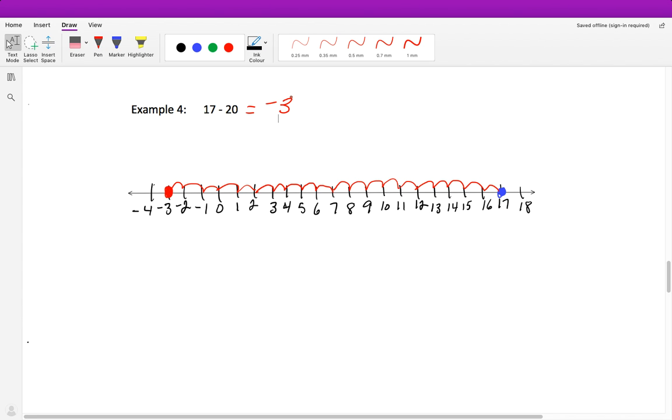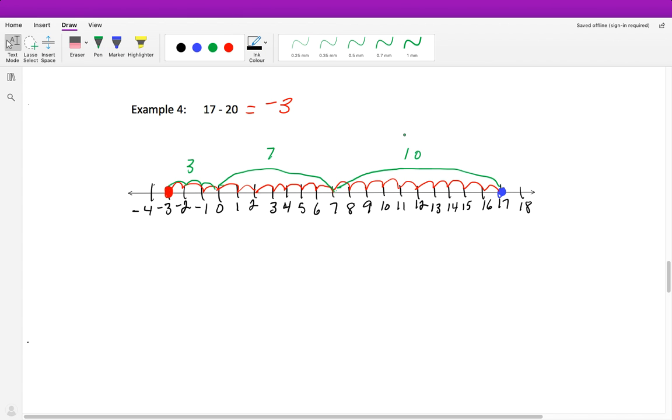Once again, awfully similar to something that we just did. Right? Very close to one of the examples we just did. And just to show you some ways that you could do this, instead of counting by ones, because 20 is a lot, we could count by tens, and subtracting 17 minus 10 we know is going to give us 7. And then we could subtract 7 here. Well, that means that if we subtracted 10 and 7, how many more do we have left? Well, we would have 3 more left. 1, 2, 3. And 7 plus 3 plus 10 gives me 20.